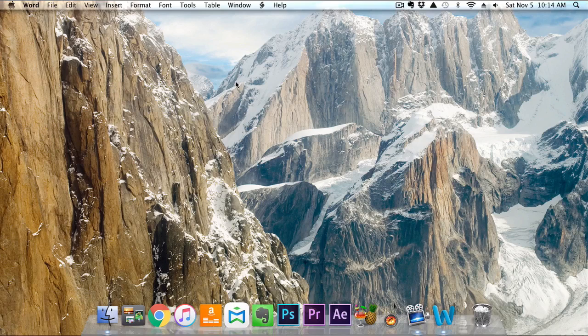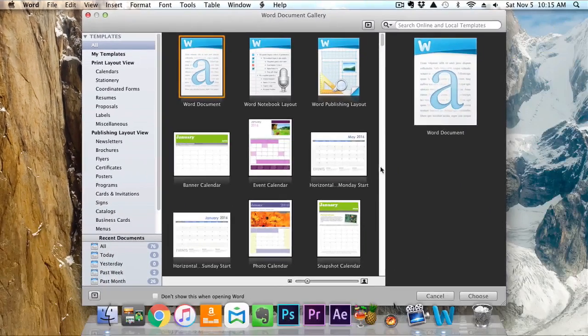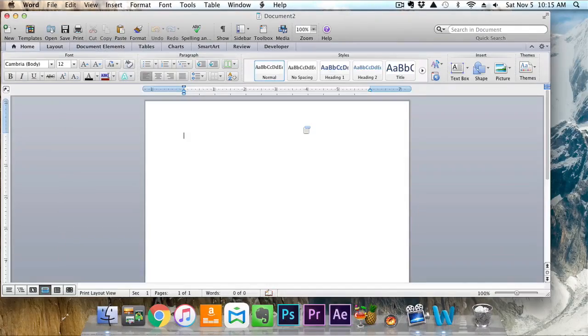The next thing I want to talk about is how to quit an application. You just saw me close Microsoft Word, and to the naked eye, you would think, oh, it's closed. And on Windows, that would have been closed. However, if you look up here, the truth lies up here. Word is still open. If I were to click on the Word, I'd just go right back into that blank document mode, and I could start typing a new document.